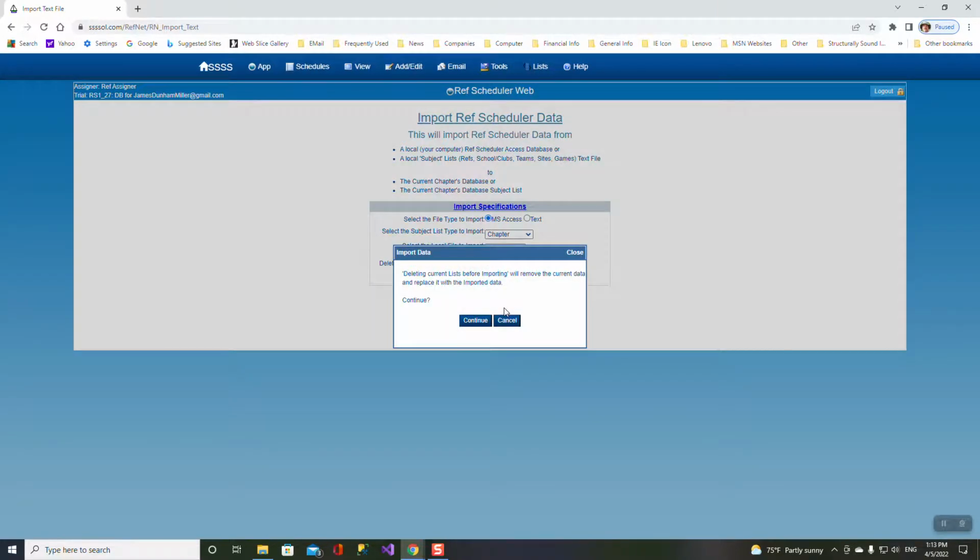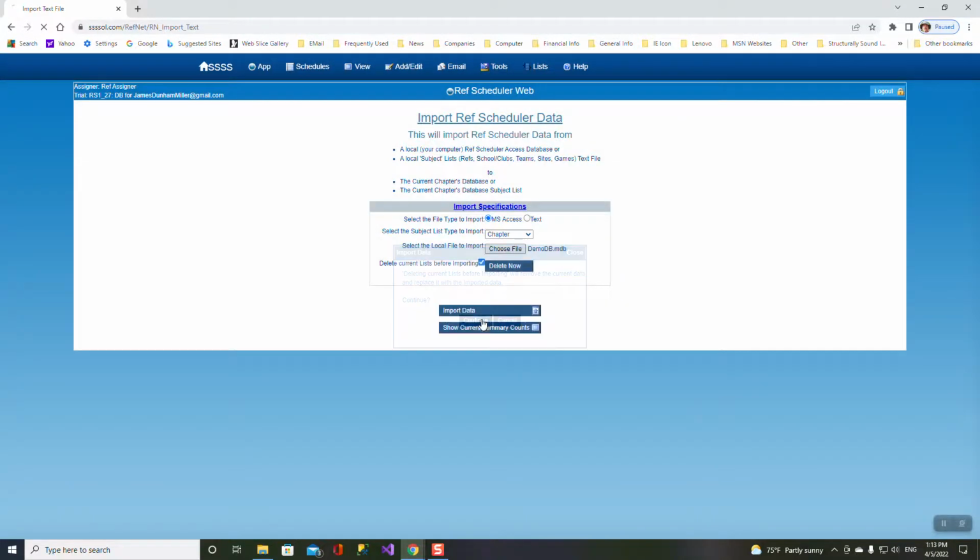Now it's going to destroy everything we just created in that database and replace it with the database that was on my local machine that I just selected. So it's checking with me in this question. You sure you want to delete everything you just added, everything in your database, and replace it with this database that you're pulling off your local machine? I'm going to say, okay, go ahead. So now I know it's happening. It's spinning up here, and I'm waiting for it to import the database.